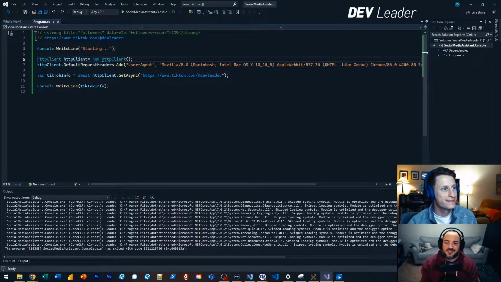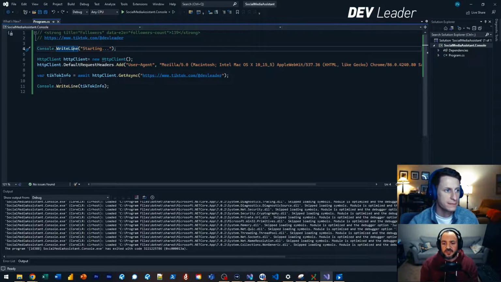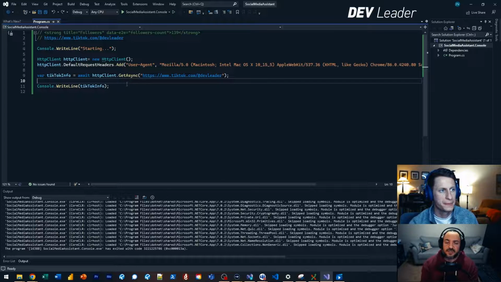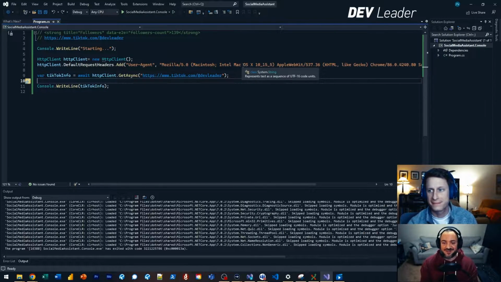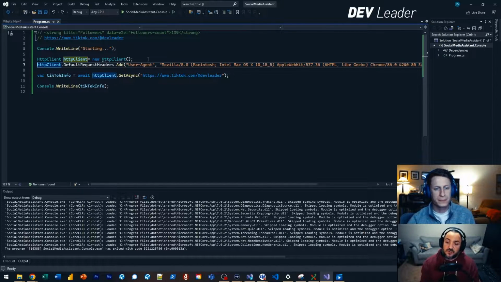So when we were last looking at this code here, we were hitting a little bit of a roadblock, because when we were trying to run our HTTP client, it was basically hanging. And when we started looking at what the TikTok website's actually doing, it's kind of the worst fear becoming a reality, where the site was not actually showing all of the HTML content right away. It actually ends up generating that after the site's loaded. So basically, using the HTTP client this way is not going to work.